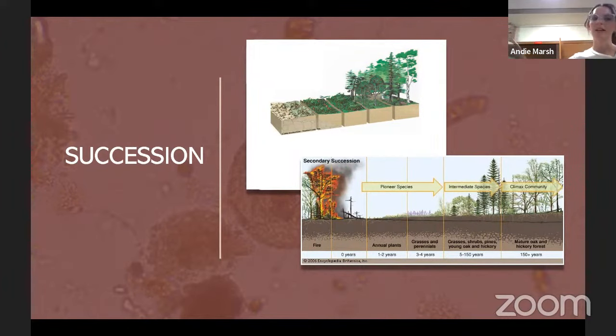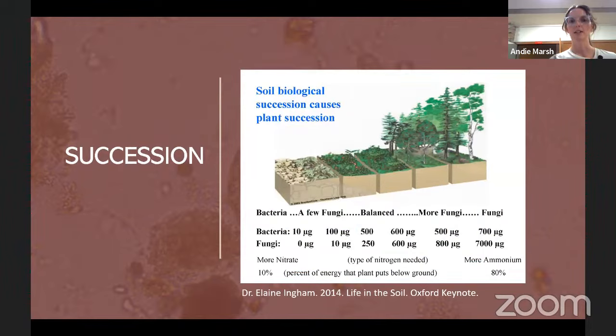So these are two kind of depictions of that process. And this is important because we can visualize this above ground really clearly, as these diagrams show. But what a lot of people don't realize is that there's a whole ecosystem below ground that is also transitioning with each stage of succession. And so it's through Dr. Elaine Ingham's work and many of her colleagues over the last few decades that we're starting to understand what the below ground ecosystem looks like in each of these stages of succession.